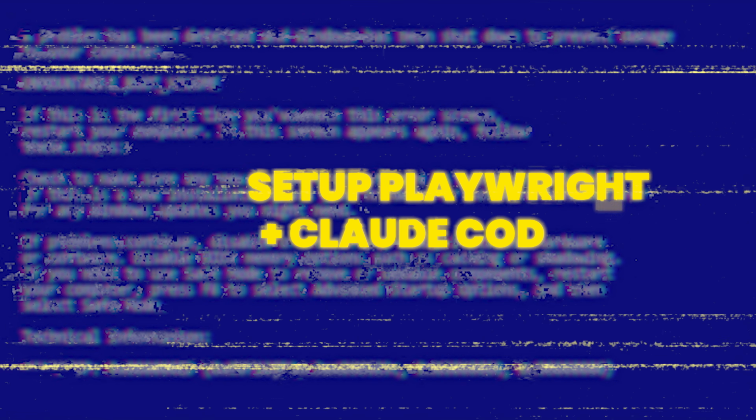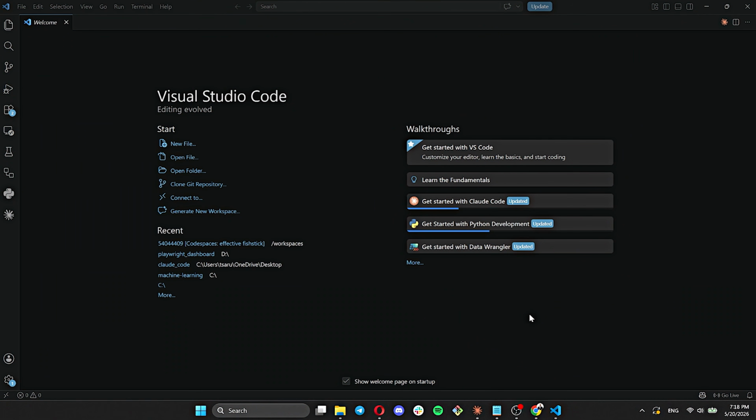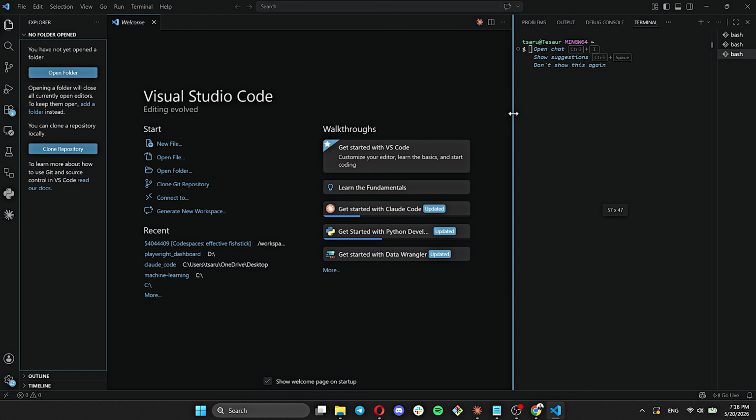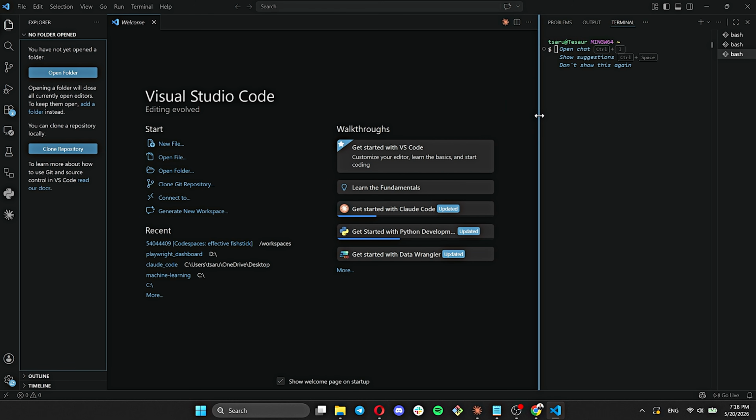First, we need Playwright and Claude Code installed. So Playwright is my go-to for end-to-end testing, and it's fast, reliable, handles modern web apps natively, has built-in TypeScript support. So if you're still on Selenium or Cypress, give Playwright a serious look. Claude Code CLI is a tool that lets you use Claude directly in your terminal. It can read your project, write files, run commands, and interact with external tools.